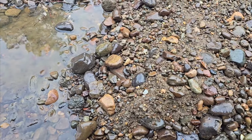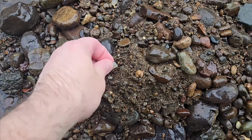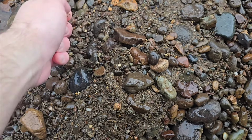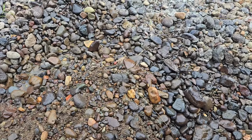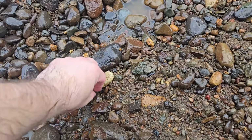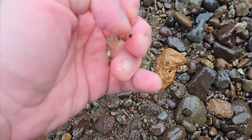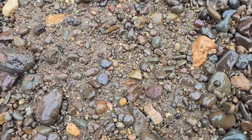Someone dug over here and I was throwing some water on it. And there are just these little tube agate, little pieces of nodules, chalcedony pieces that are popping out of here. I don't necessarily think you should be digging holes, but somebody else had already done it. Might as well look through there a little bit, I guess. I had to come back to it because there's more little chunkies that are popping out everywhere. Even this little larger piece right here. That's pretty cool. All kinds of little chips everywhere.